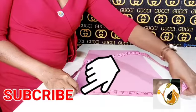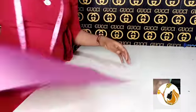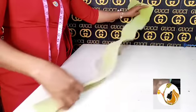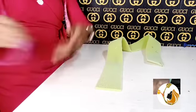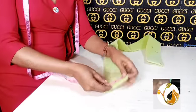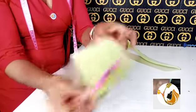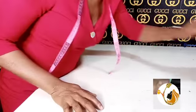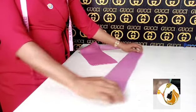So I'm making a turban. I'm starting with the measurement, and I'll be using the height of the turban 14, the length 23. And then to make this turban, I need a foam, and the wideness of the foam I'm using is about 4 inches. The length, I did not really put the length here. That's because as we proceed with the class, you understand the length we use.